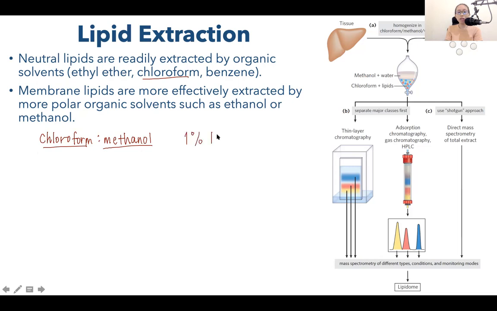Then, what do you think is the function of the 1% sodium chloride? It is salt. When we purify any biomolecule, for DNA, that was in your exam on nucleic acids, what if no salt was added? What is the effect? So what is the sodium chloride for? Anyone? What do we want to remove? It removes proteins that can contaminate. Yes. Especially with our membrane lipids, since you have proteins in the membrane, the embedded proteins, we want to remove those. That is the purpose of the 1% sodium chloride.